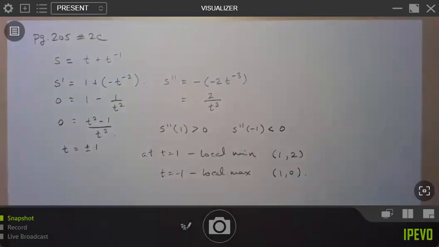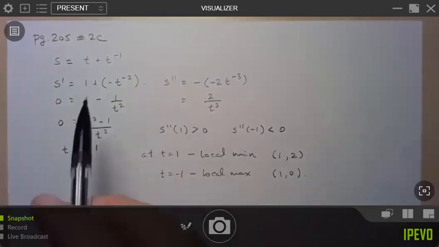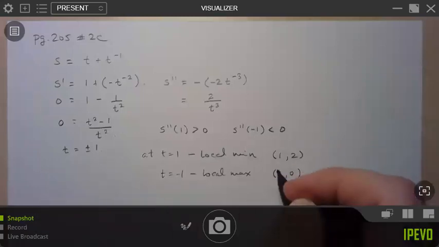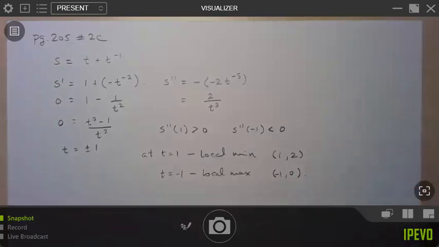So to whomever asked the question, here I just, again, found the derivative, found my critical points where the derivative is equal to 0. Shouldn't the second point be negative 1? Oh, thank you. Yeah, good catch. There you go. Okay, and then from there, tested the sign at each of those values to determine local min and max.